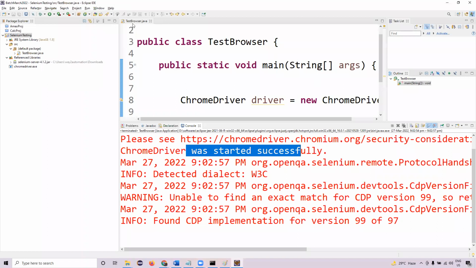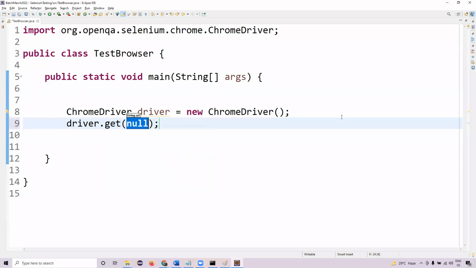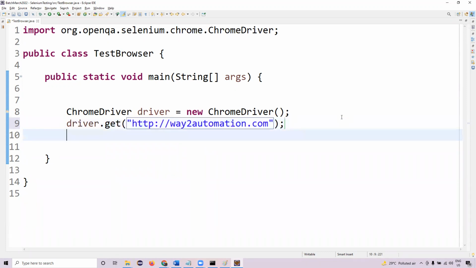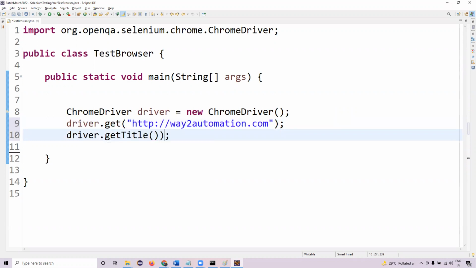Right? And now we can use any method from this class. I can say driver.get, and I want to navigate to the website waytoautomation.com. I want to get the title of this page, driver.getTitle. I want to print it.